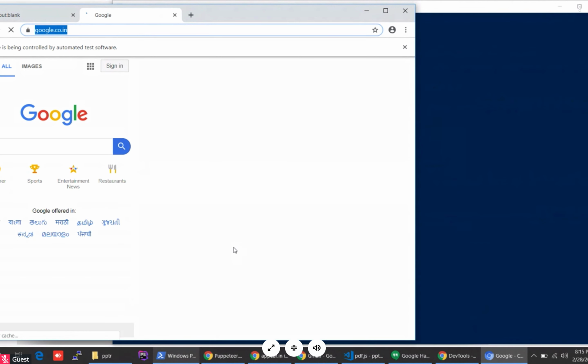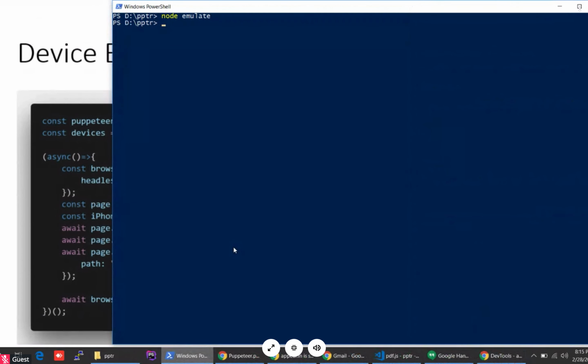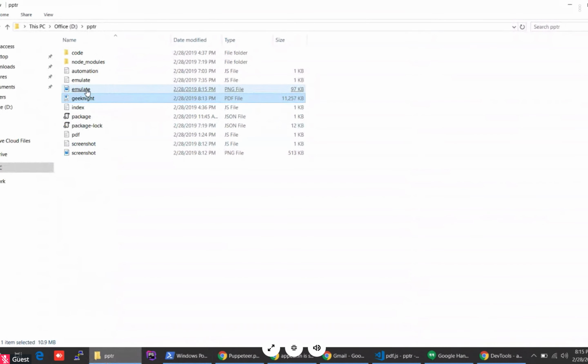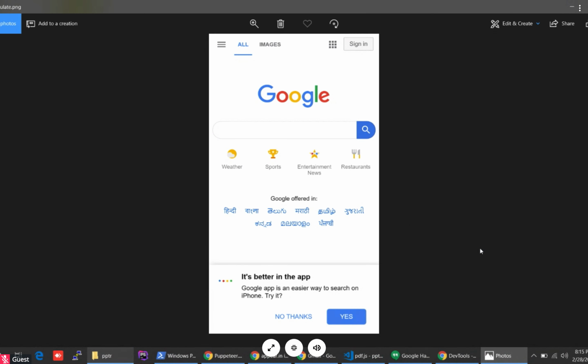You can see it's already open in an iPhone-like device, and I took a screenshot. Here you can see, so that we come to know, I created a website and this is how it's going to look on mobile devices. It's asking, it's better in the app, because it's a mobile device. You can see many websites that we load on a mobile device. They used to give us some feedback, like you can use our app. So when you want to show a pop-up which contains a link to your original app, you can check by using this.